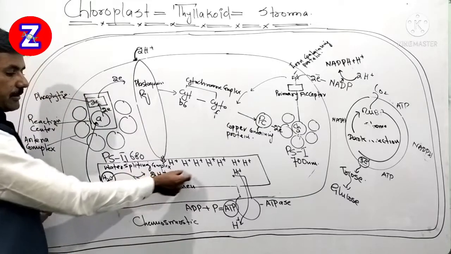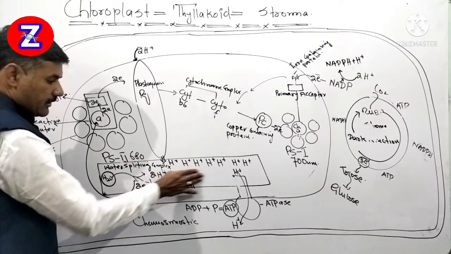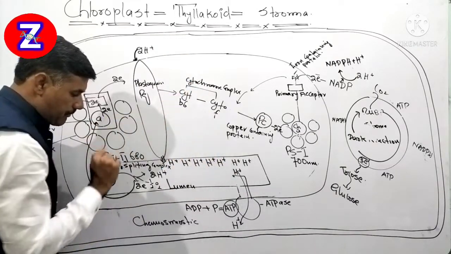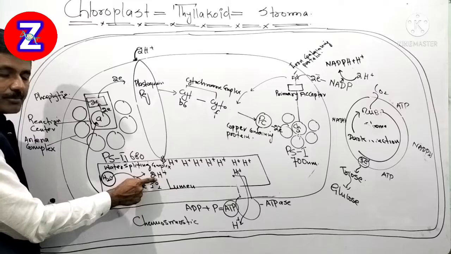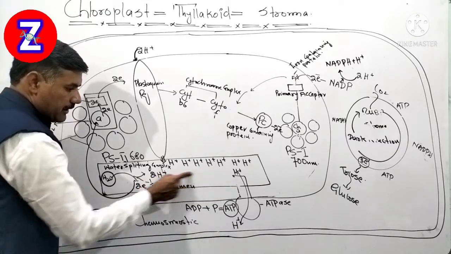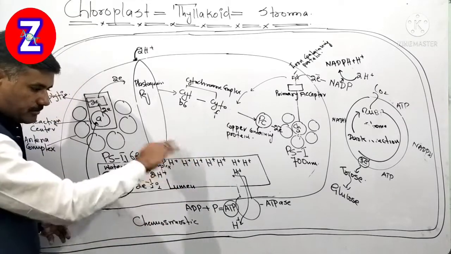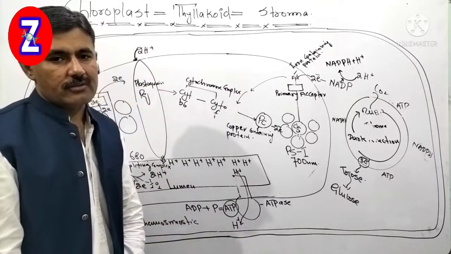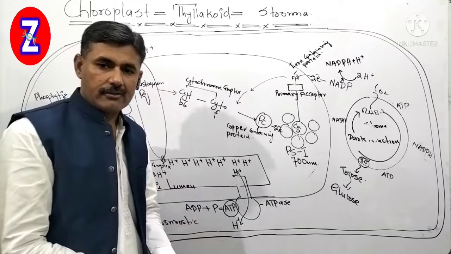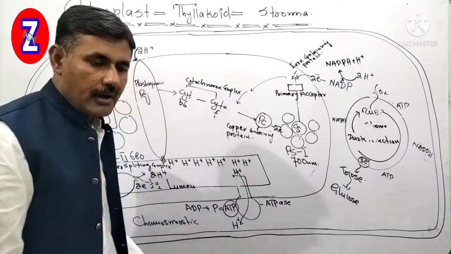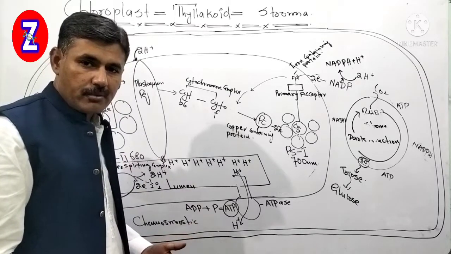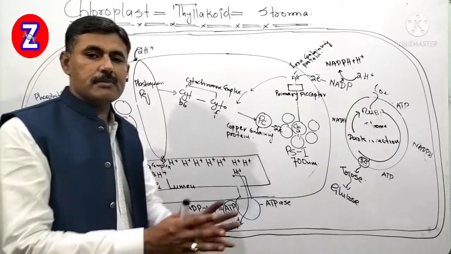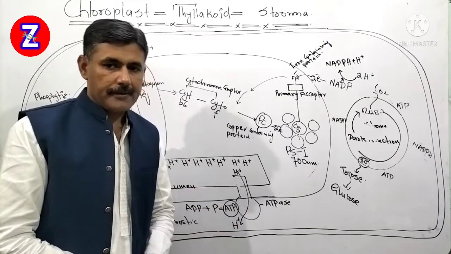Whereas the protons present in the lumen are pumped by the proton pump, water is also providing protons, and they would also accumulate here in the lumen. All these protons will move out of this complex and finally help in the synthesis of ATP. Therefore, water breaks by the water splitting complex, and the water splitting complex provides electrons to photosystem II and protons that help in the chemiosmotic synthesis of ATP.